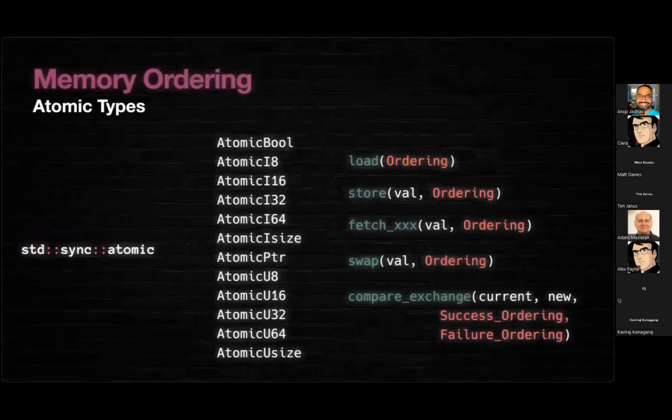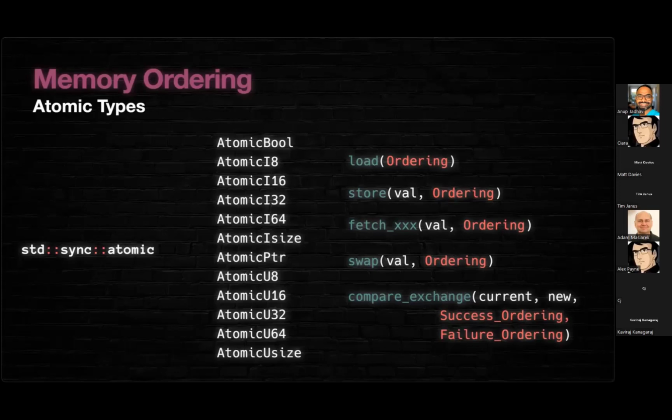In the previous chapter, we saw that atomic types are types that can be accessed atomically. That is, the value of an atomic type variable is written all at once in one single store. This guarantees that when this variable's value is read or loaded, it won't appear as if some parts have changed and others haven't. The CPU can atomically access values of specific sizes. So there are only a handful of atomic types, all of which live in the std sync atomic module. Each of these atomic types that you see here corresponds to a size that the CPU can handle atomically.